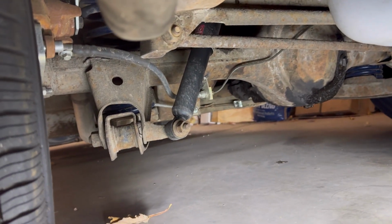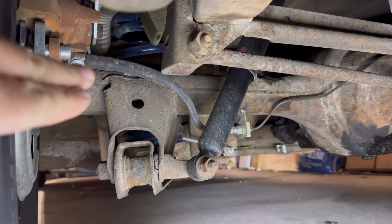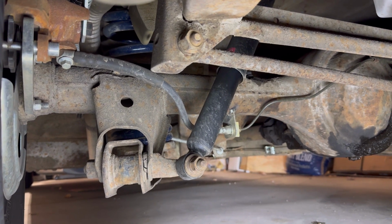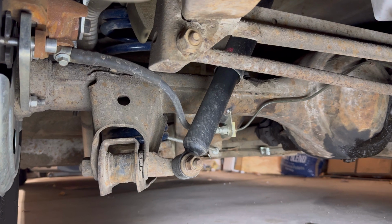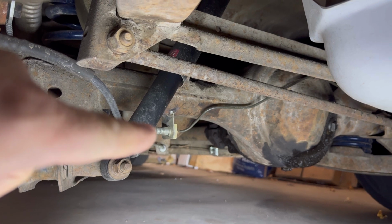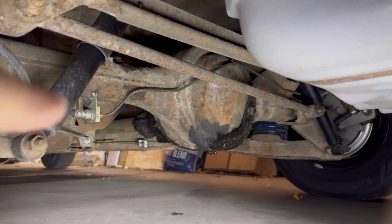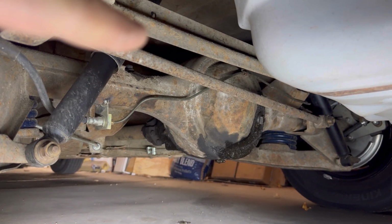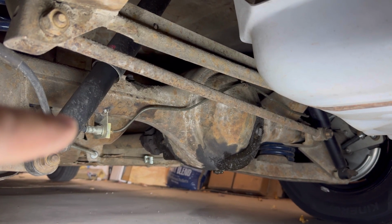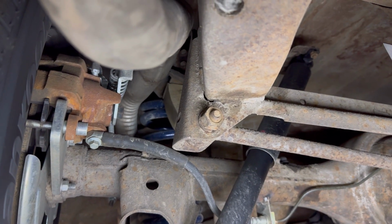For the rear brakes, just to show you everything I did here, there's that flex line. It actually did not come with them, so I ordered flex lines for like I think it's like an 80 or 81 Camaro for the fronts. They fit perfect. I had to weld tabs onto the rear end and then make new brake lines to go up to the distribution block. I had to do the same thing on the other side. The brake line on the other side is on top of the rear end. This one I couldn't fit up there. I kind of don't like the way that it's hanging down, and yes, I know my rear diff is leaking. I also forgot to paint the rear calipers, so they are starting to rust.